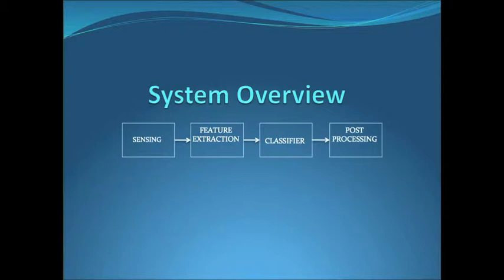Next, the classifier itself, which will classify the test inputs as either rotary winged aircraft, fixed wing aircraft, or armored vehicle. It achieves this by taking the training matrix and clustering that data in multi-dimensional space, creating decision regions around each one of those clusters, so that when the test data comes in, it can put it into the appropriate class of either rotary winged aircraft, fixed wing aircraft, or armored vehicle. Finally, the system performs post-processing to perform additional analysis to get it into the most beneficial form for the user.